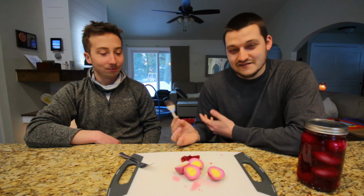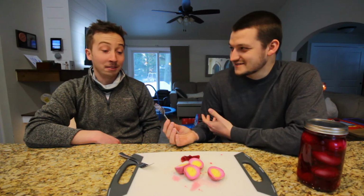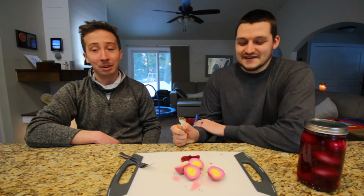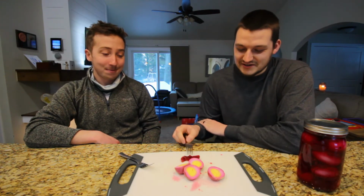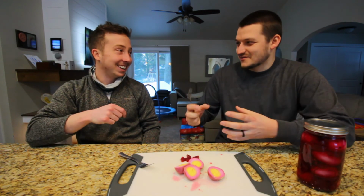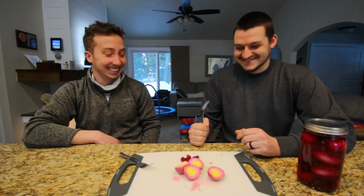But in all honesty, I've never eaten a beet before. I haven't had one. I mean, the word beet, I probably don't like it. They look like sliced cranberries to me, like what you'd have on Thanksgiving that comes in the tube. Yeah, exactly. That's what they look like.